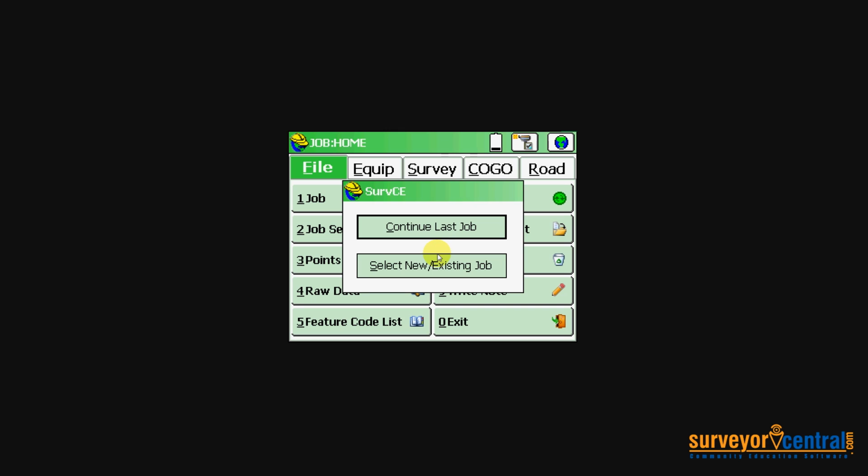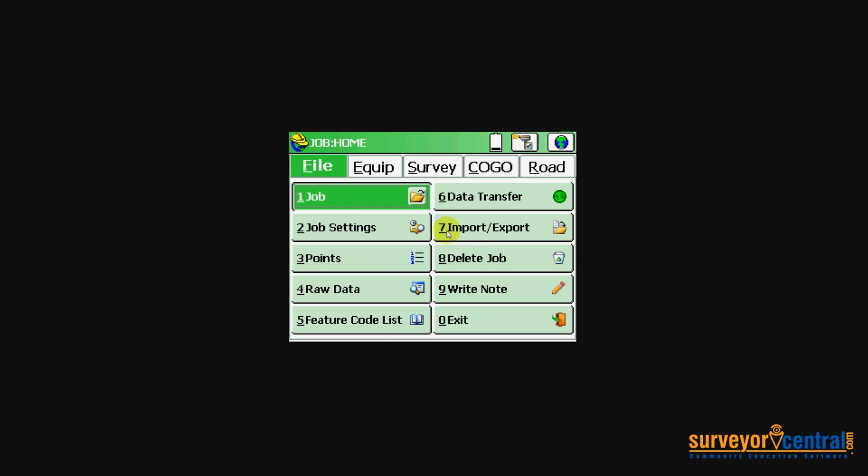So I just started Windows Survey CE, and we can watch it running on our desktop, so it's a really good way to demonstrate to other crew members how to run Survey CE in the office, possibly on a rainy day or something. Or if you just don't want to work on the little screen on the data collector and you need to import, export, and do some file transfer and stuff like that, you can do it from your desktop without even having to tap on the screen or type any of those buttons or anything. So it's a really good tool. I highly recommend it.